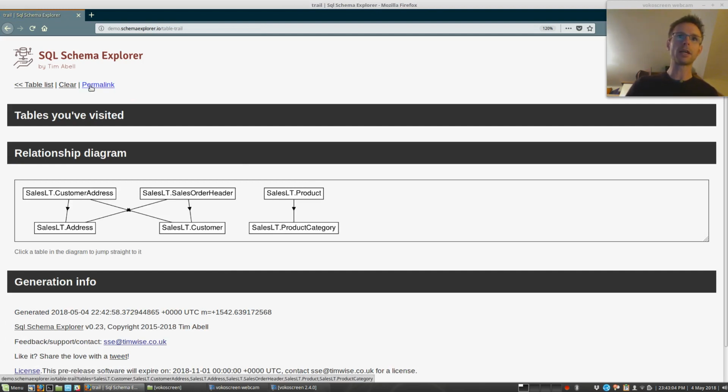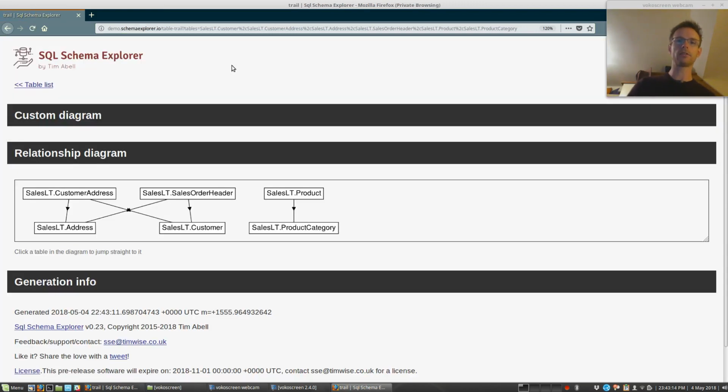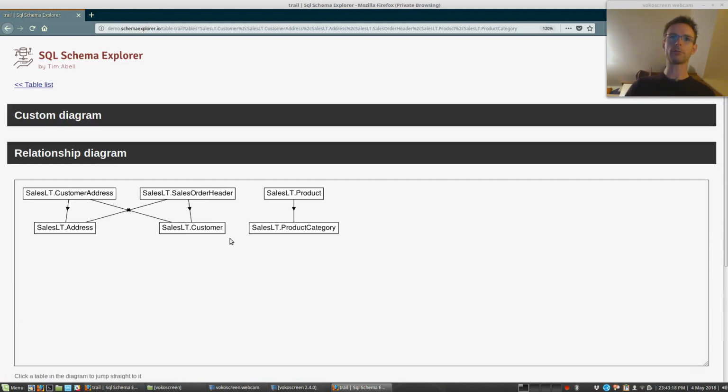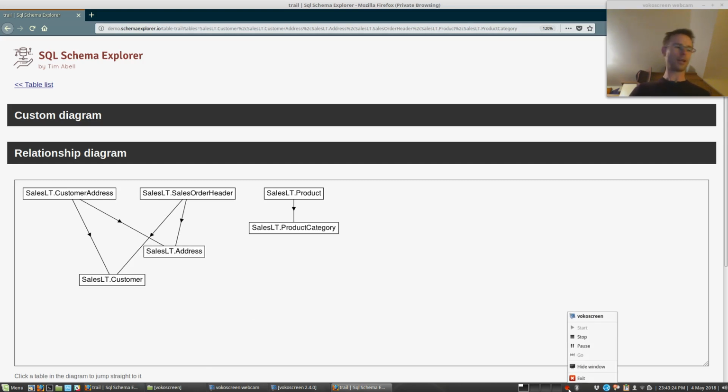And then you can click permalink and you see the query string is now amended, and you can grab that and send it to a colleague and they can see exactly the thing you saw. And as with the existing diagrams, you can rearrange, although it won't save that. Let me know if you think that's going to be useful, if you've got a particular problem you're going to solve.